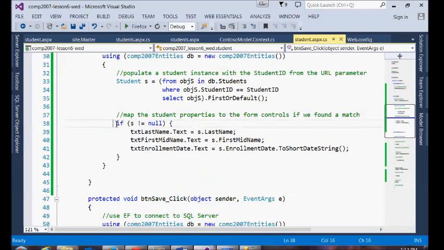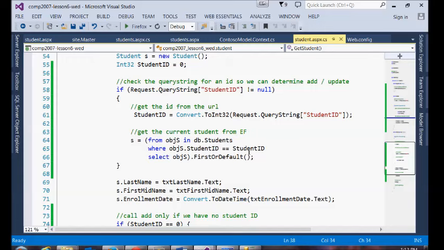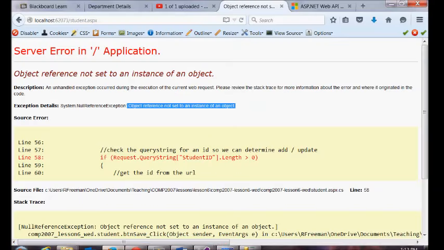Well, yeah, we did check here, so we could check here as well. But you know what, it's okay, because if they put in an ID, it'll just run the where clause on a non-existent ID, and it will save an update with a where clause to a non-existent ID. So in effect, nothing will really happen. It will try and update a record that doesn't exist, right? If you say update students, set first name equals Tyler, where ID equals 5 million, that query will execute, but no data will be affected by it. That doesn't generate an error.